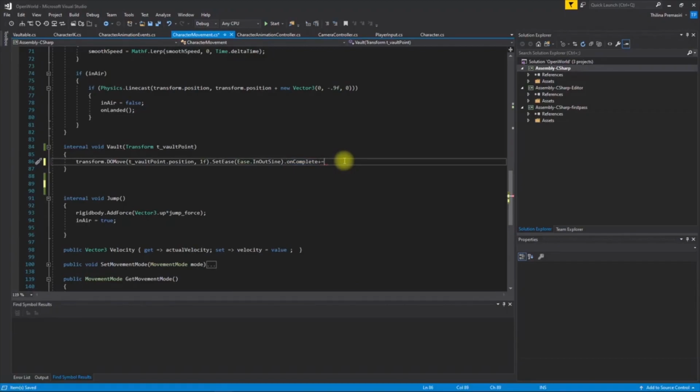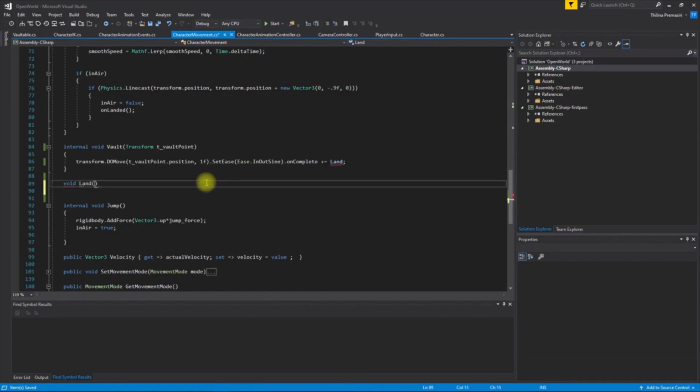So here, land, let's call it land, and let's define this land like this: void land, vector 3, let's call it land point. Let's get a transform for this one too.